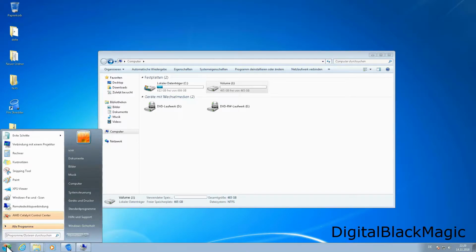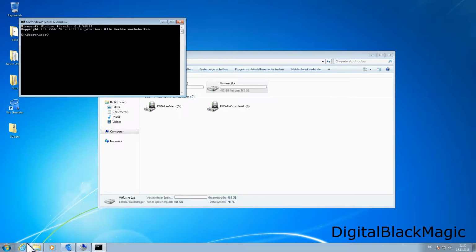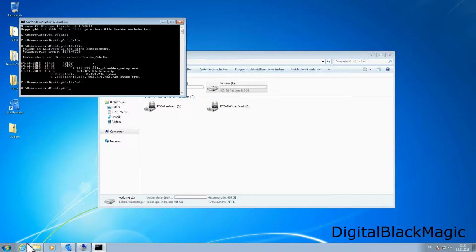The second program I'm going to show you is called sdelete. It is freely available on the Microsoft website. In contrast to the File Shredder, sdelete runs using the command prompt. So a command prompt is what we need. I did not memorize the parameters of the program. That is why I will need to look them up.